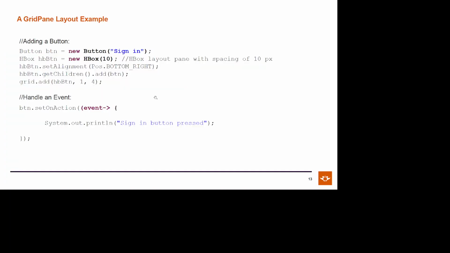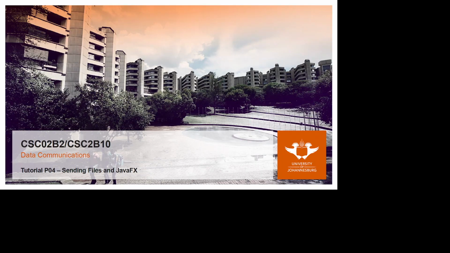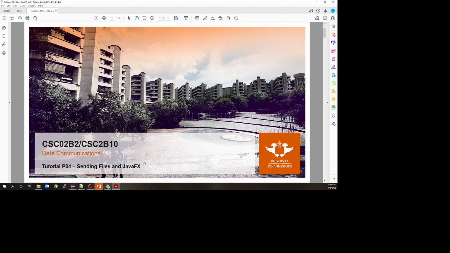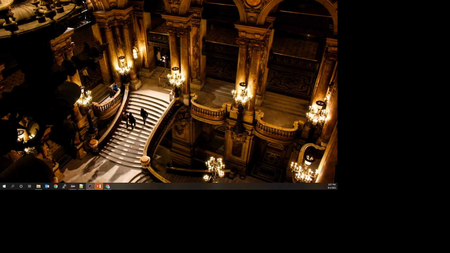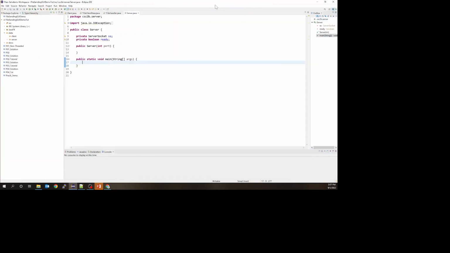So that is in a nutshell the slides that we wanted to cover for this tutorial. So let us move into a practical example with coding. So what I'm going to do is I'm going to get my Eclipse. I've got a base project set up, but not all the code has been added to it. So what I'm going to start with is the server side of things, and I'm going to make sure we cover the necessary things for multi-threading at first, then move over to the client side, and then I'll discuss just a bit more admin points for your practical.